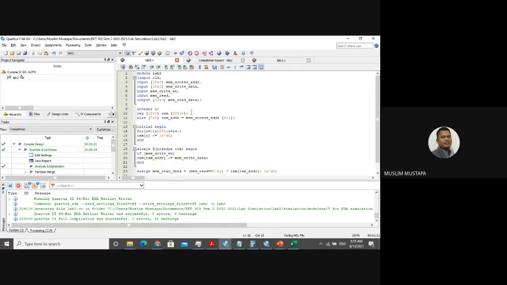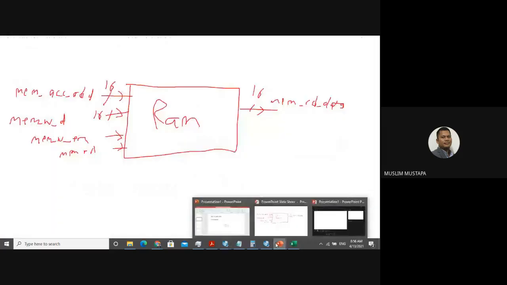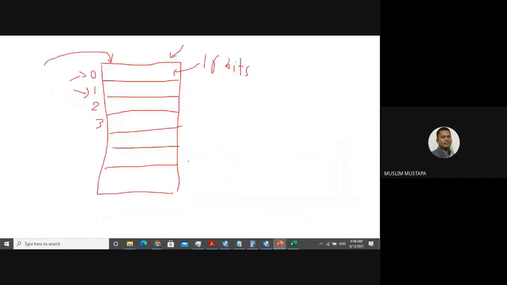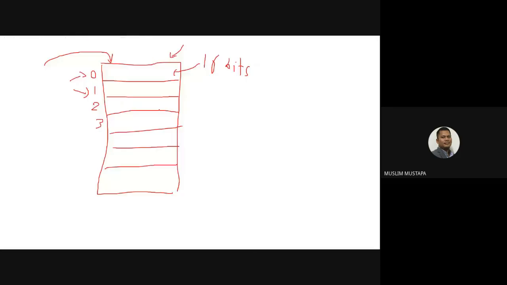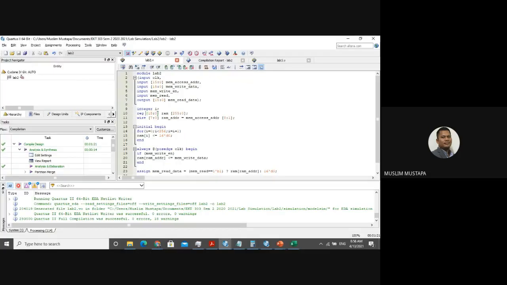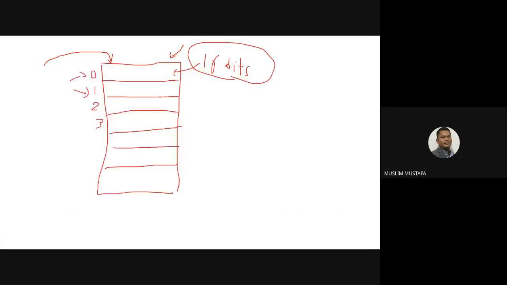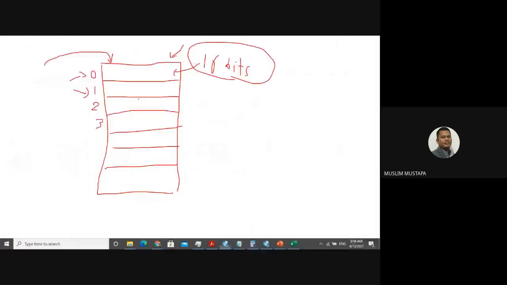So what does it mean here? Let's go back. Register 15 to 0 means that the size of the memory we create is 16 bits, because 0 to 15 is 16. And then how many locations do we have?